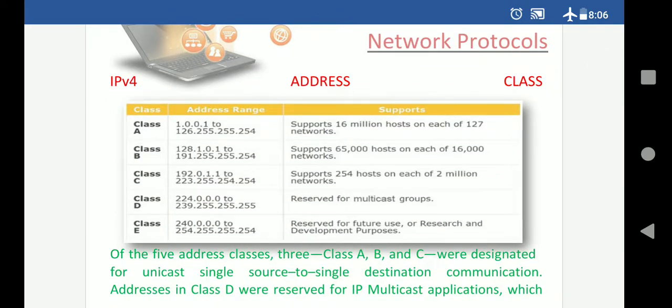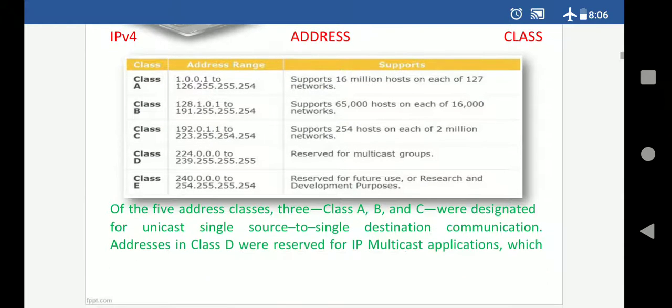As you can see, these are the examples of IPv4 addresses where the address is separated by dot, and here are the classes A, B, C which tell you how many computers you can support. Like in class A you can support 60 million hosts. Host means computer. Support 65,000 hosts and 16,000 networks. So it depends on your choice which is required for you. So this is IPv4 class, and then address, and then how it is going to support it.